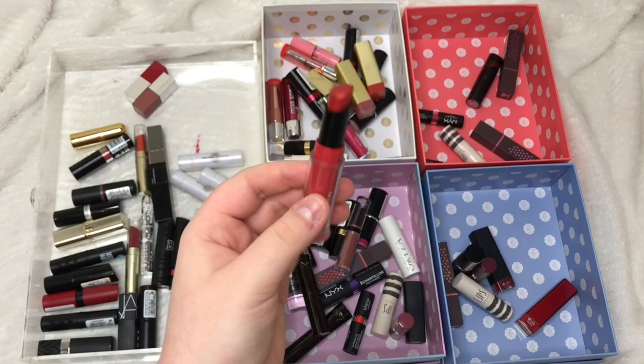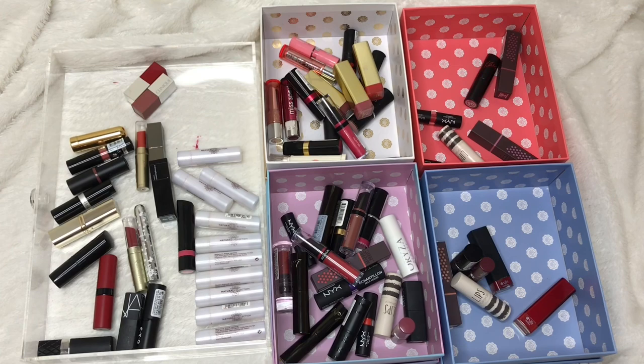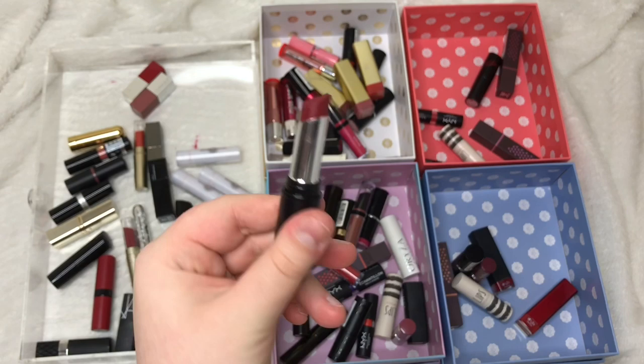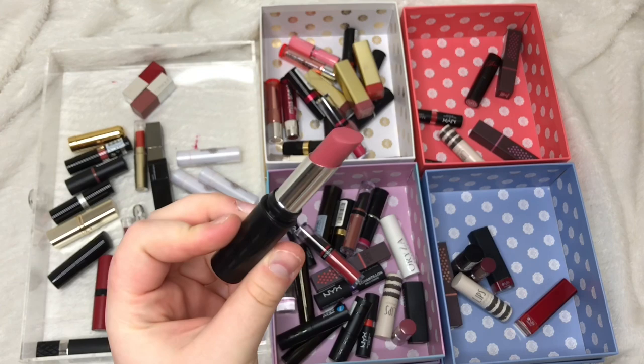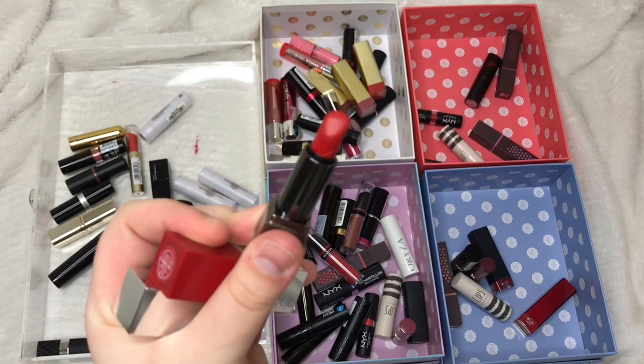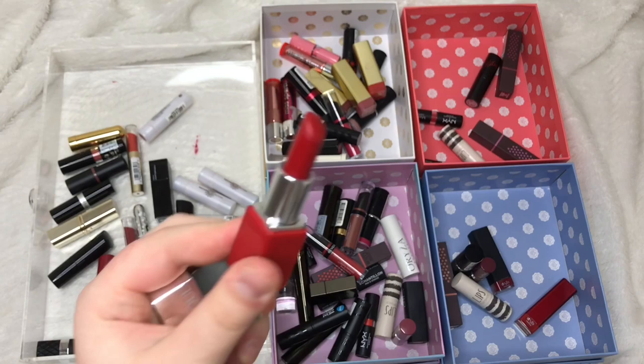From Seventeen, Just a Fling (Stay Pout) I'm keeping. From their Mega Matte range, Ryoja Your World — a nice dark berry red — I'm keeping, but Looking Buff I'm passing on. I have a mini Burberry Kisses in Military Red — so cute and small I'm definitely keeping it. I have two Clinique Pop lipsticks: Cherry Pop I'm passing on, and Nude Pop I'm keeping even though my brother smushed it into the lid — it's a really nice colour.